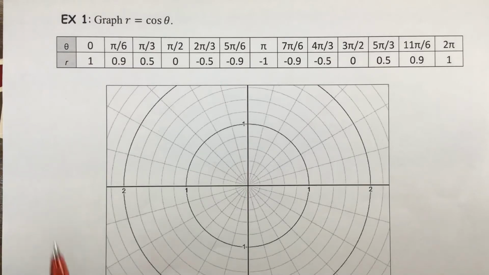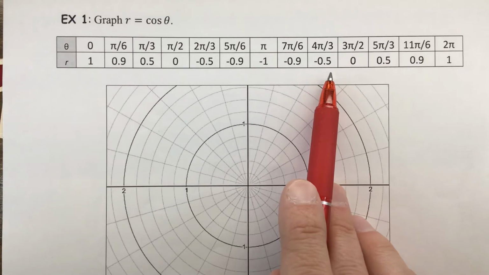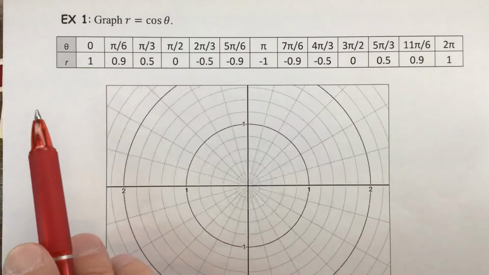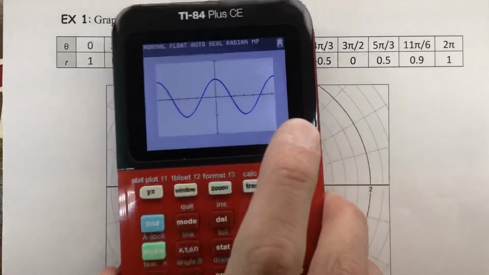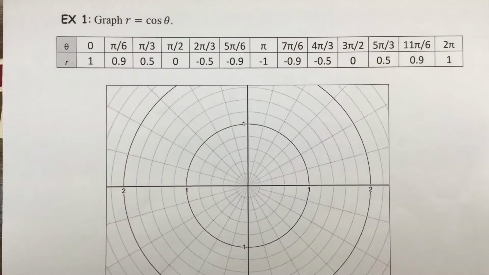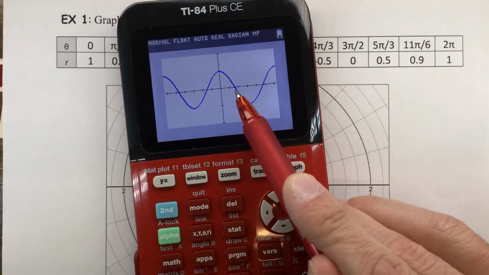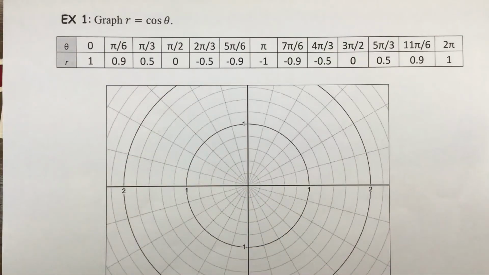To start things off, I went ahead and already completed a table. That way you wouldn't need to go through the whole process of doing this. However, you could verify some things here, right? In cosine, at 0 radians, these are all in radians actually, you do get 1. That's a high point. In fact, I'll show you this graph again because it tells us that at 0, we get 1. Other things that we see: at pi, we get -1. That would be this point. And then right between those, at pi over 2, that would be a 0, which is here. So all these have been filled in.